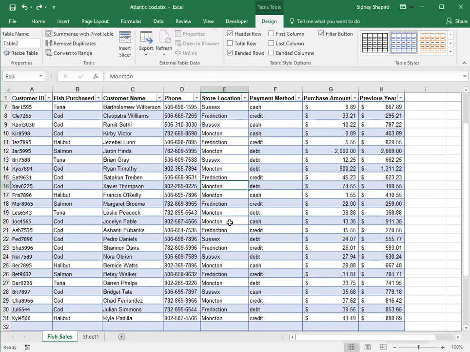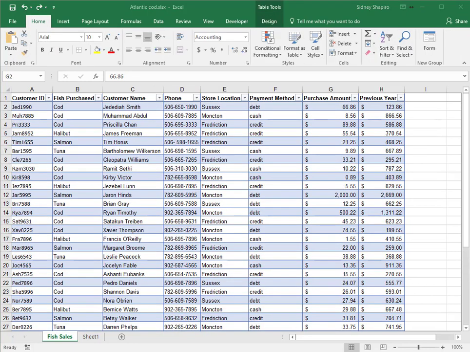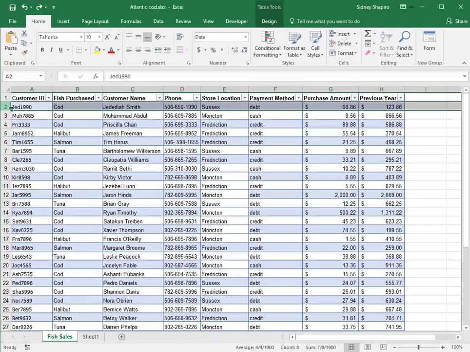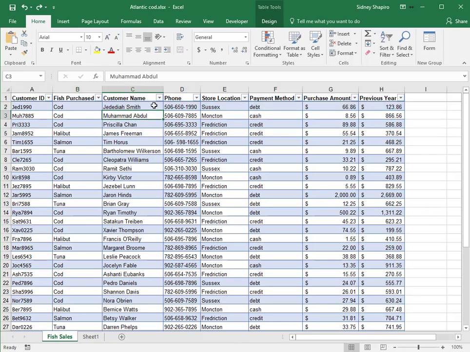Now, let's look at sorting data. Okay, so the first thing we want to do is, I have all this information. Now, of course, every row going this way is one customer, right? So this is Jedediah Smith. This is his username, his fish, etc. And everything's along this row.